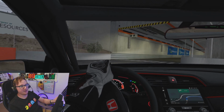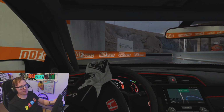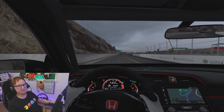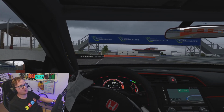If you have the rear too unloaded, if you've got that dreaded lift-off oversteer and you attack the curbs, or you hit any bump for that matter, then it is going to just tip the car over the edge. It's going to be the last straw that breaks the camel's back, and it's going to spit you off into the scenery. If you treat this Honda like a street car, if you drive it well within the limits and with the traction control on, then you're going to have no issues whatsoever.